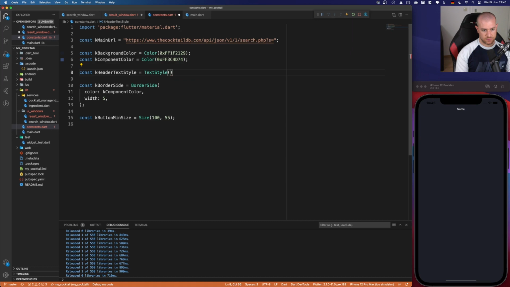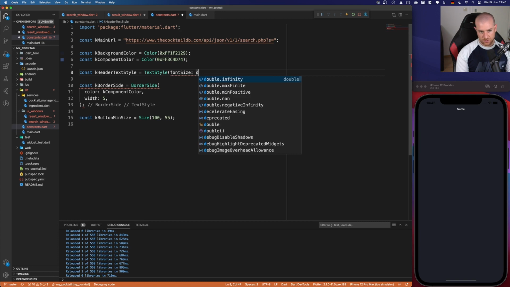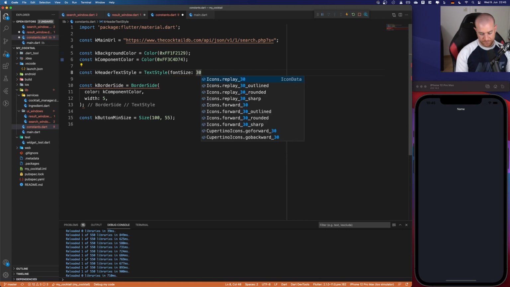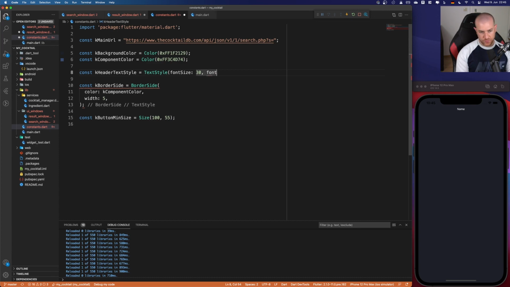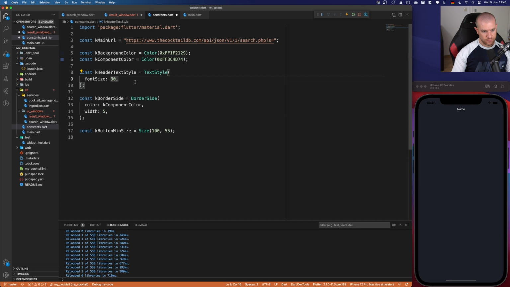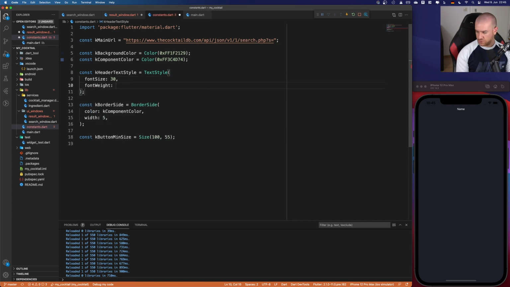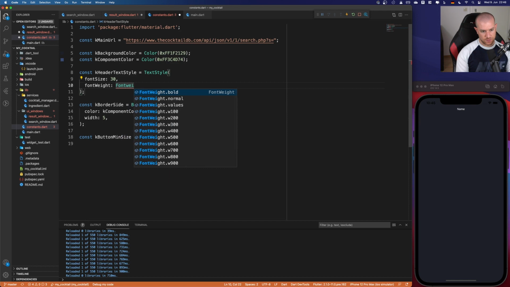Header text style, text style, and in here we say font size, and the font size should be 30, and font weight should be font weight, and I used 700.